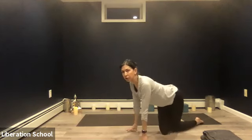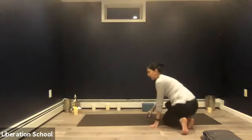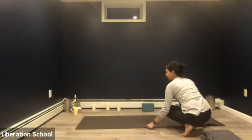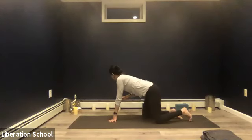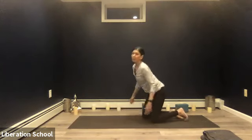We're coming to our hands and knees. We're going to do a low lunge. So if you're on a mat that's kind of thin or you have knee issues, you can either grab a blanket, or you could also do this with the back knee lifted, okay?